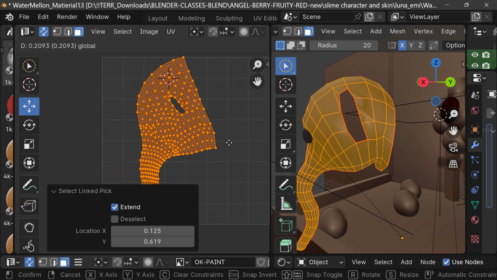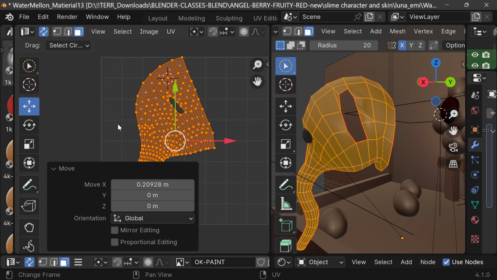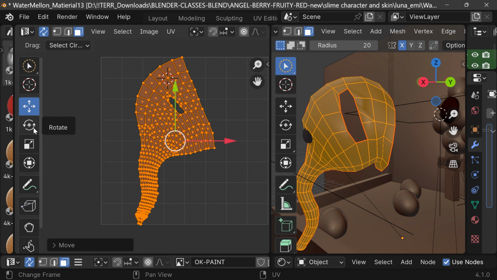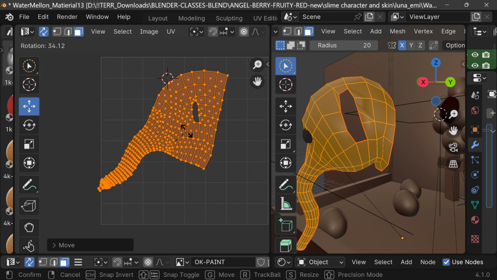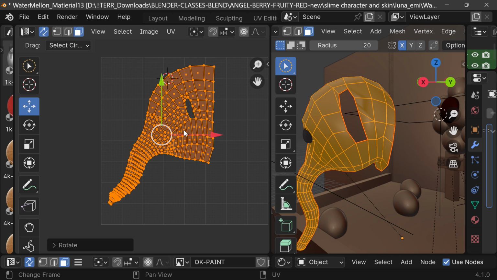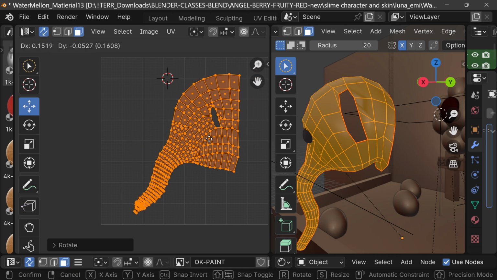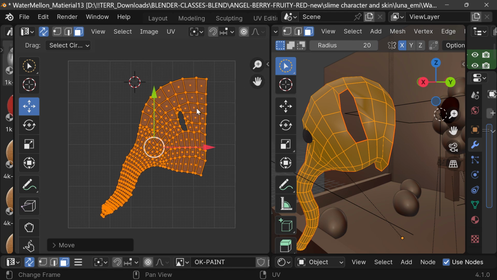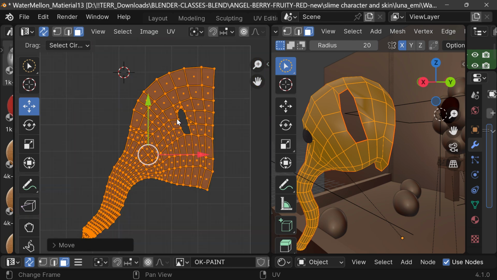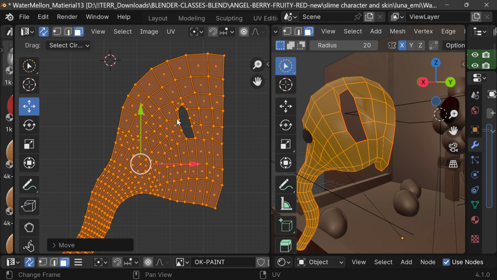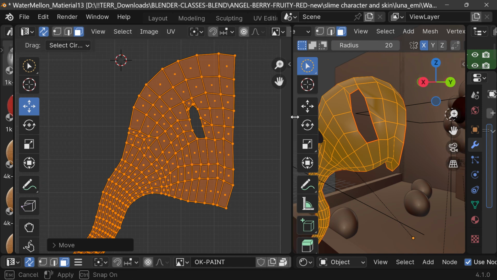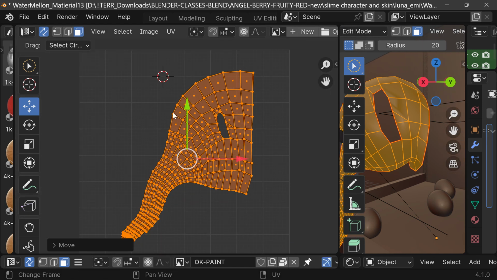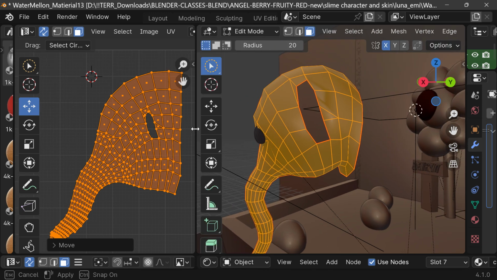And then what's cool is R rotate, move G, or you can use the bar. That was so cool. I was like, okay, so I've been practicing in here how to lay out the character's skin.